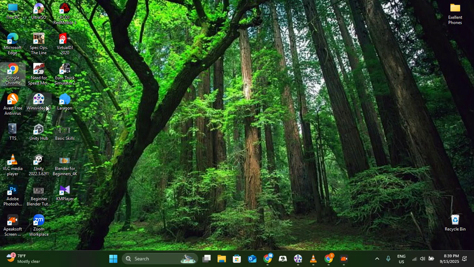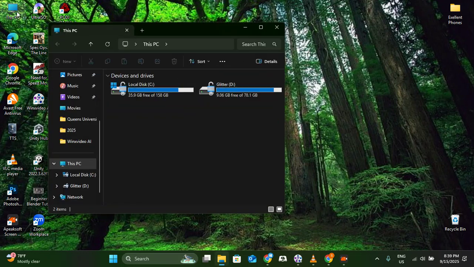They are all icons with the exception of this, which is called a folder. This is a folder. So I'm going to teach you basic navigations over here. So let's say we want to open this PC. The simplest thing we can do is to double click it to open it.